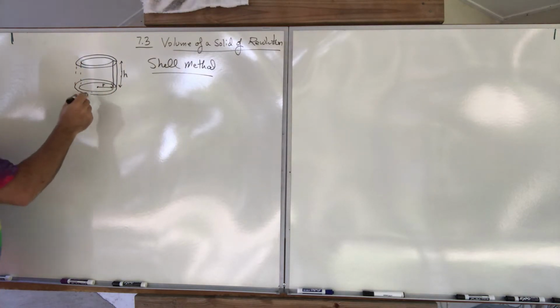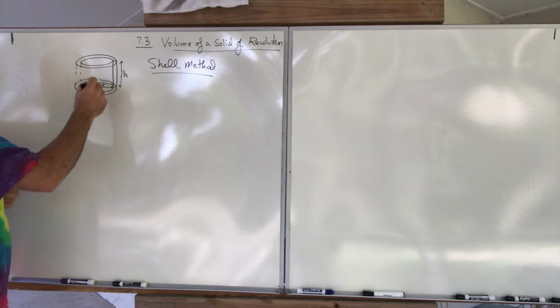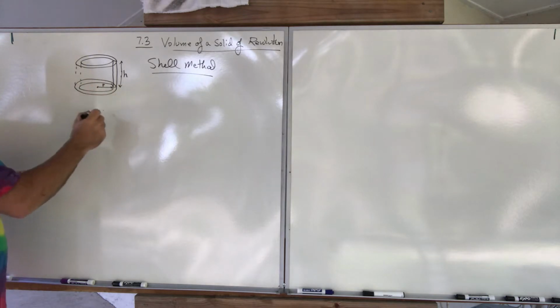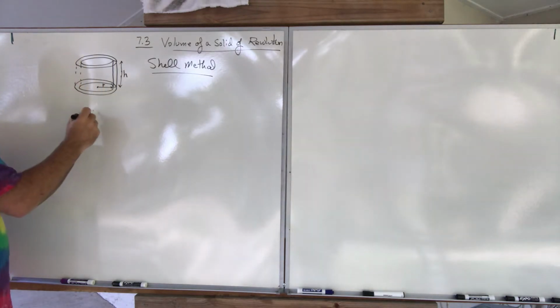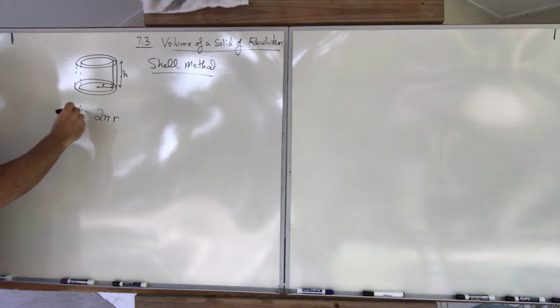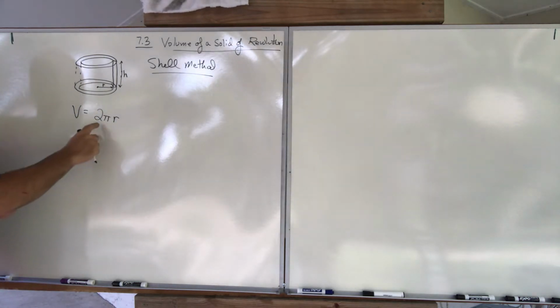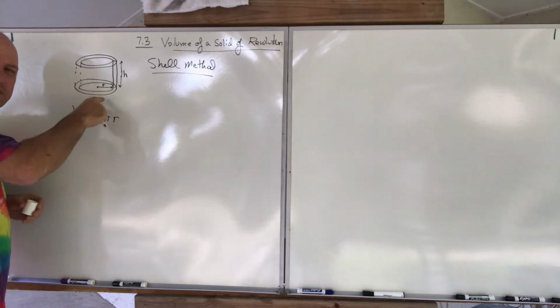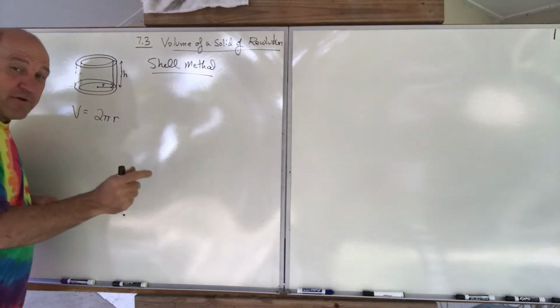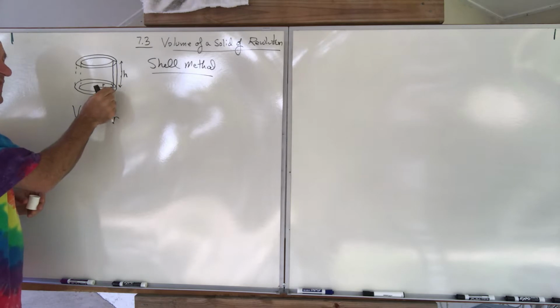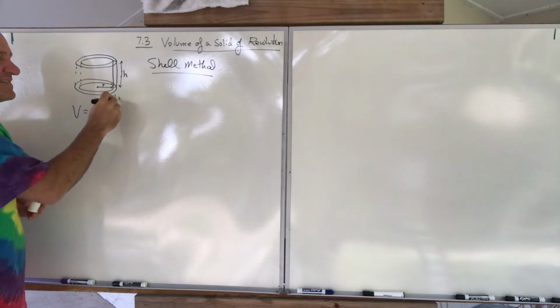The way we get it is we talk about the circumference of this circle. It is a circular shell. We talk about the circumference of this circle, which is 2 pi r. Remember, we're trying to get volume. Now, 2 pi r is a linear distance. So to get an area, we have to multiply by how thick it is. And so it's dx thick.